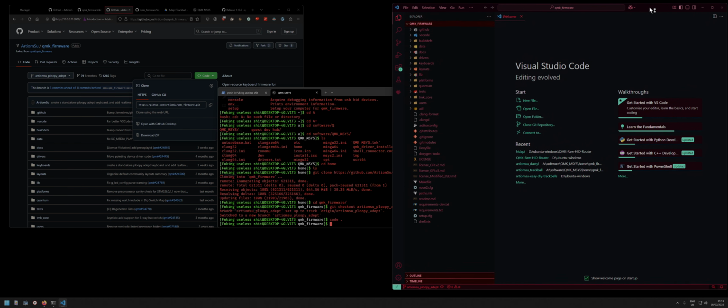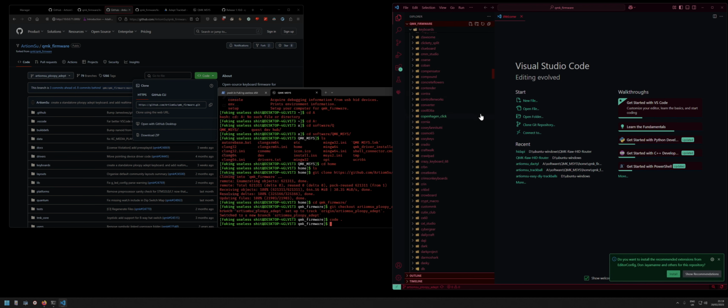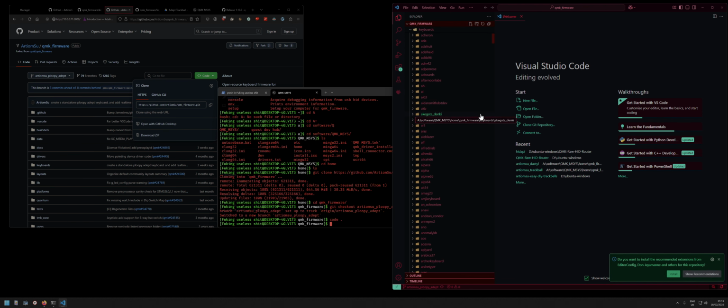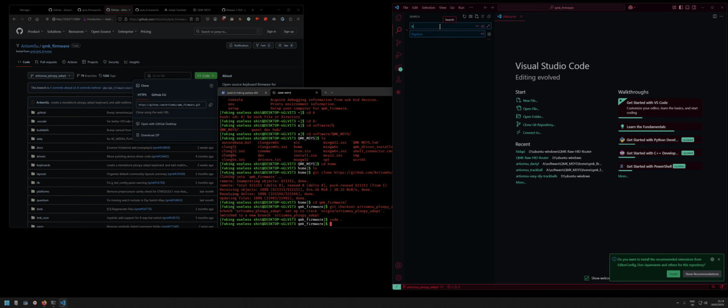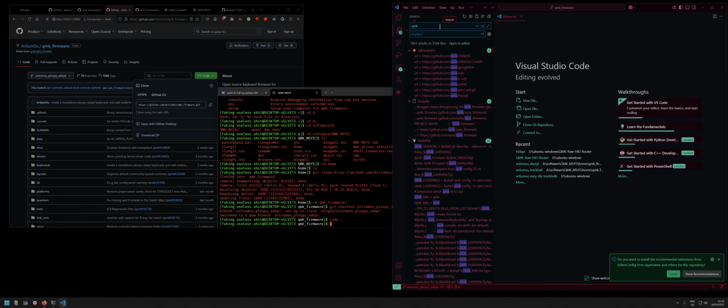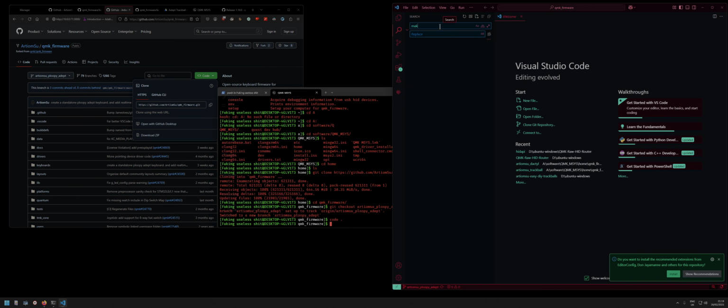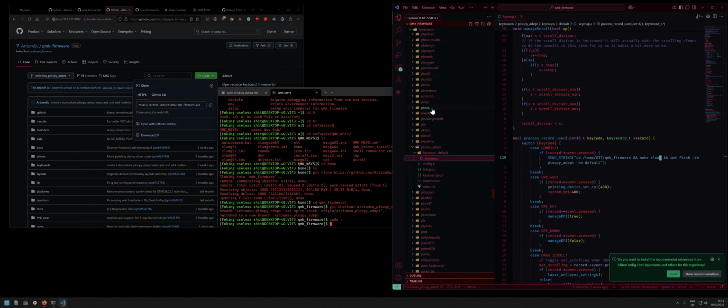I'll just put that over here. And if we go into keyboards, so it should be somewhere at the top. Or just search for it. So here it is. Go into the Pluppy Adept keyboard and then here.